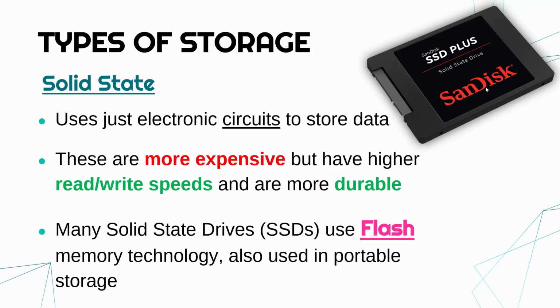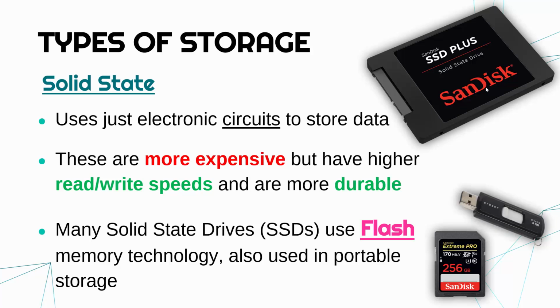There are other non-SSD flash storage technologies. So for example, an SD card is flash memory, but is not solid state per se. Likewise, a memory stick is flash memory, but isn't an SSD. They're often used in portable storage because of it being durable. They don't get damaged nearly as easily as a hard drive would.